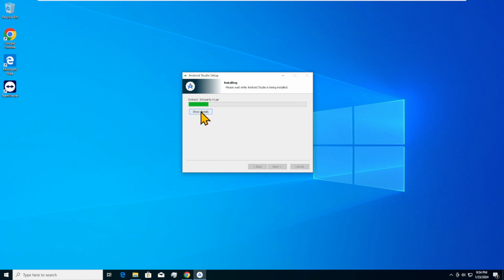If you're more curious, you can show details to see how it is working on extracting information that it has downloaded using the setup.